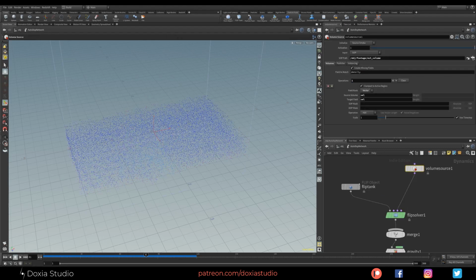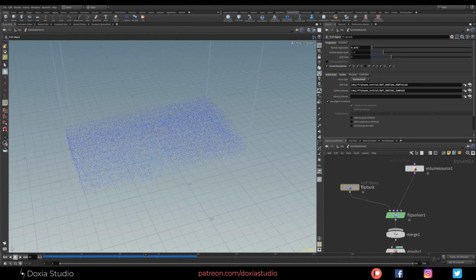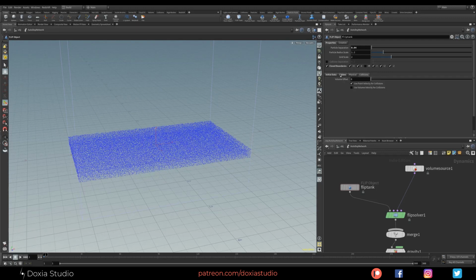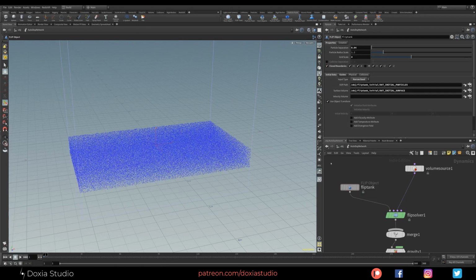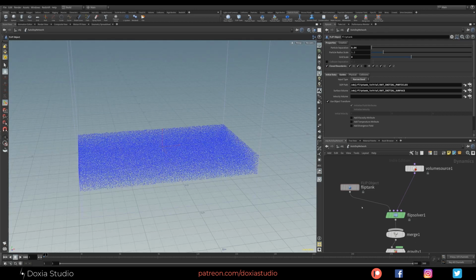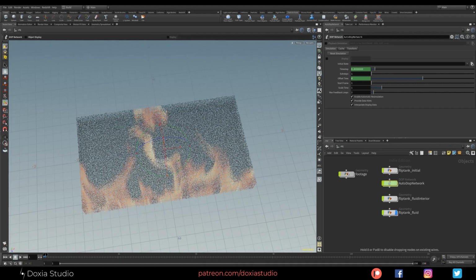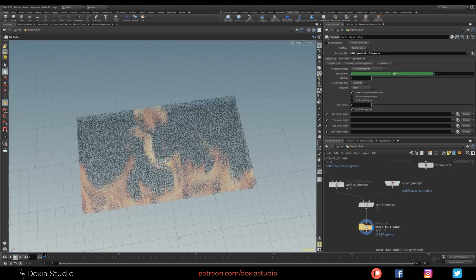Okay, now I'm going to press save to disk, but I'm going to stop the recording, and one thing I want to do before that is decrease or increase the resolution of our fluids. So I'm going to decrease this to 0.04. Okay, as you see now I have more particles here, and I'm going to increase the grid scale just to have more bottom. Okay, and I'm going to decrease the frame range to 150 just to have 5 seconds. Okay, I'm going to cache this and pause the recording and be right back.